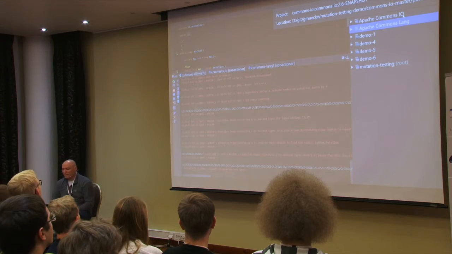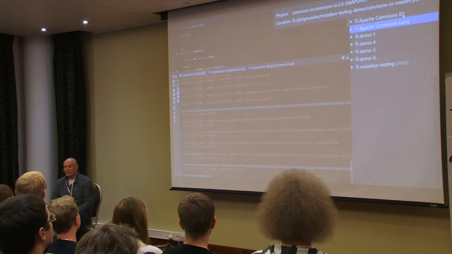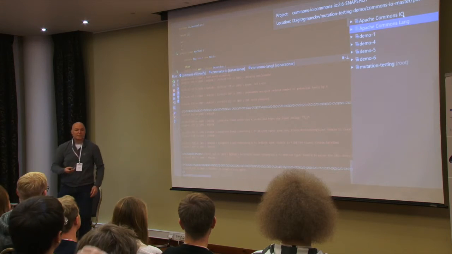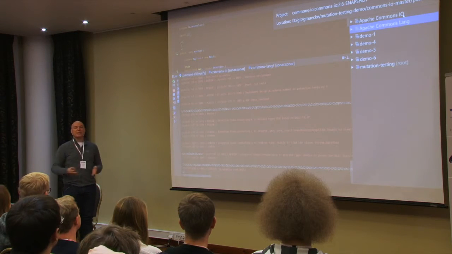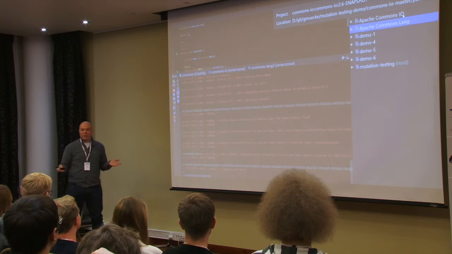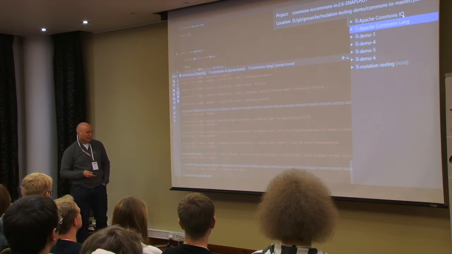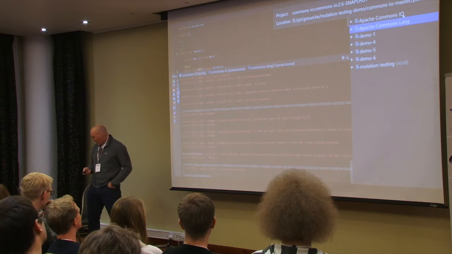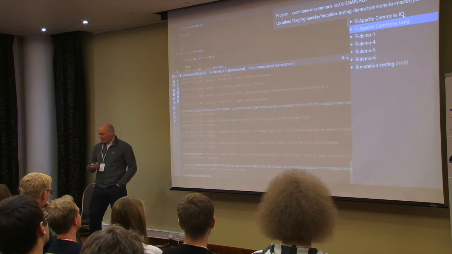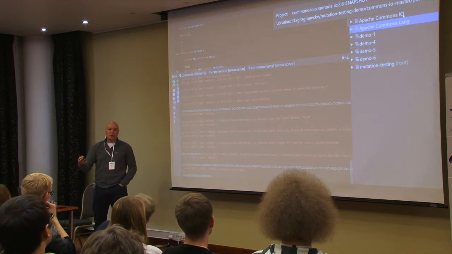There you see the biggest problem with mutation testing is the computational cost. The larger your code base gets, the longer the mutation testing takes. And this increases the more mutation operators I apply.